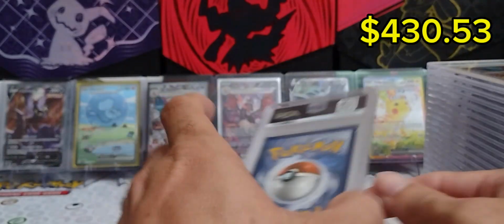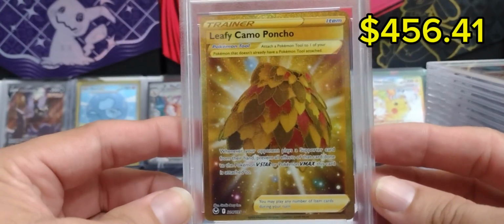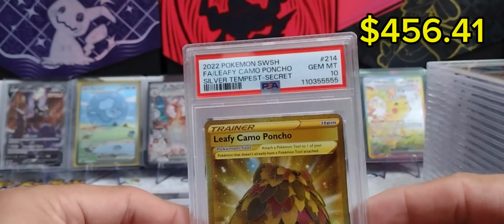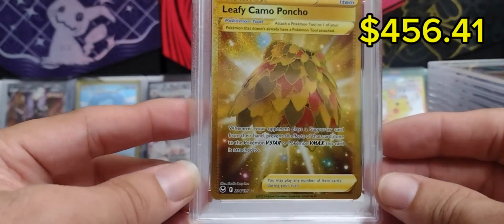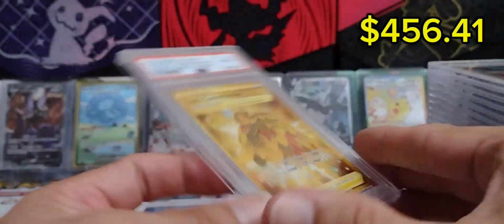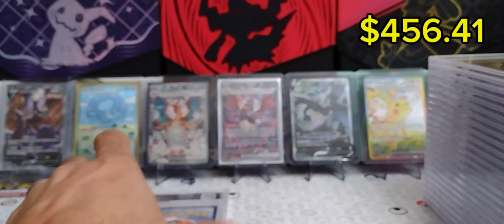And then our Leafy Camo Pancha, the one that I thought was funny to send in, just to see if it would get a 10, but it did. And I'm surprised. But it's still a funny little card to put in there for getting a 10. Beautiful little card. Nice little hyper rare. So, figured I'd send it in. Luckily it did get the 10.